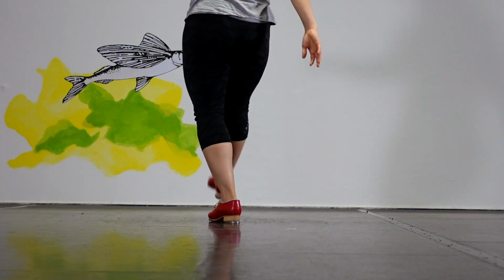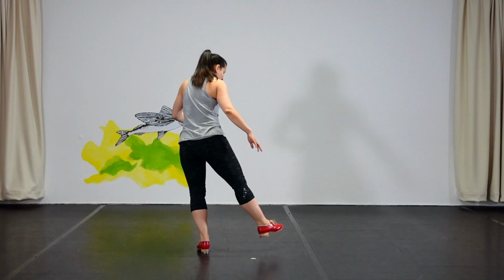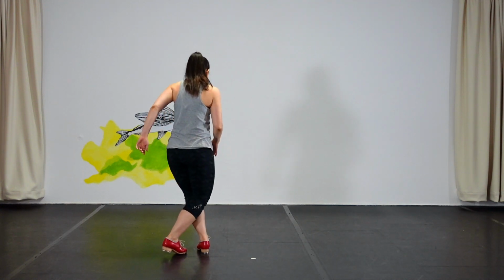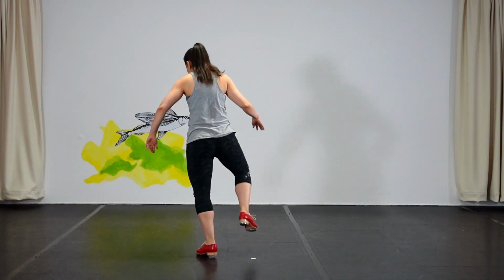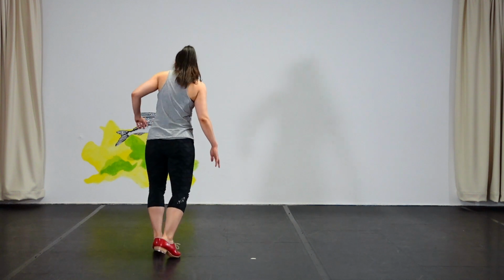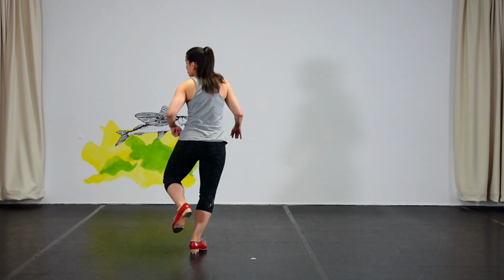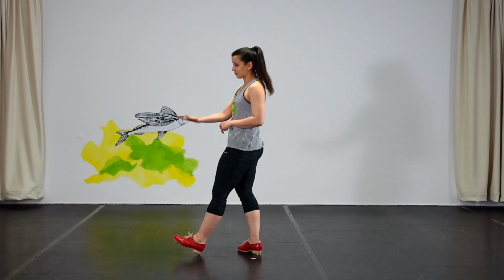The first part I'm just doing brush and then crossing back, side, side again, crossing back, and then ball change at the end. Sorry, there's another brush and then ball change. Yeah, and then we do everything with our left foot.